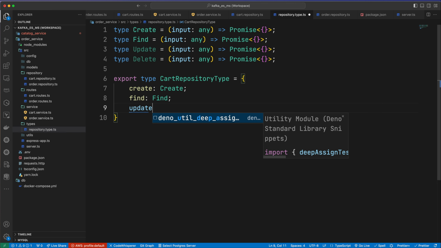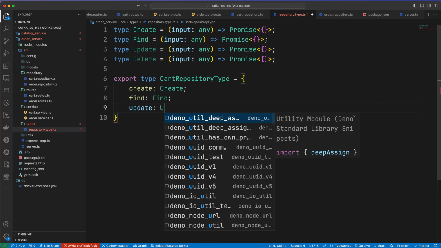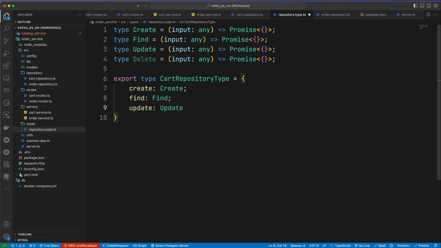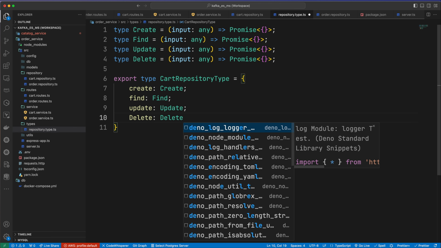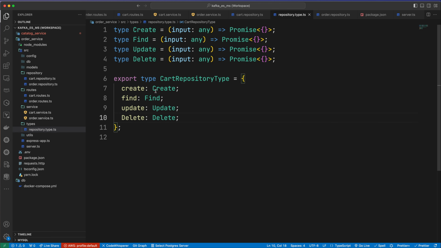Then we are going to say update, which is our update function type, and the last one will be our delete. Maybe we are going to add a couple more function types right here in the repository types, that we can take care of later, but as of now, let's go with this: create, find, update, and delete. Now our type is ready.